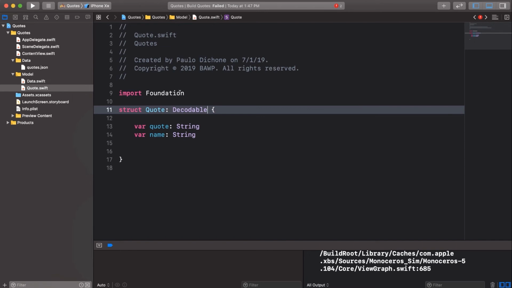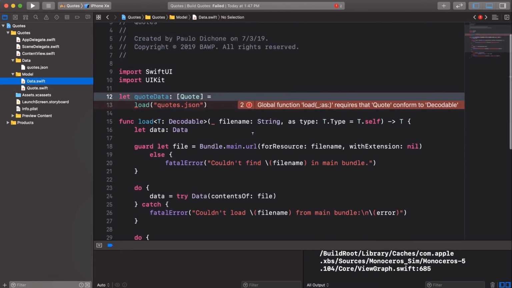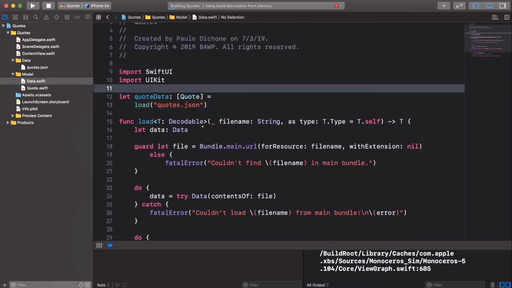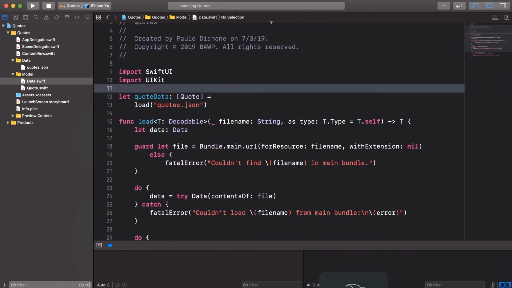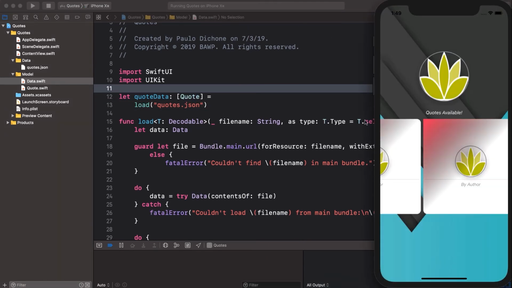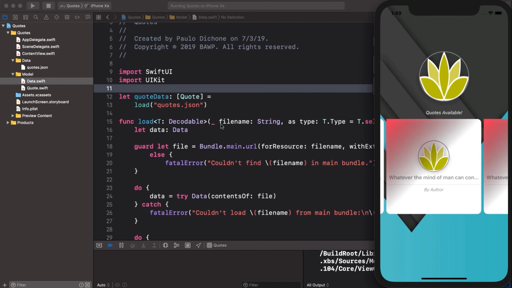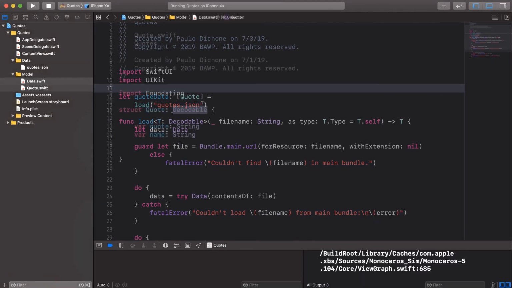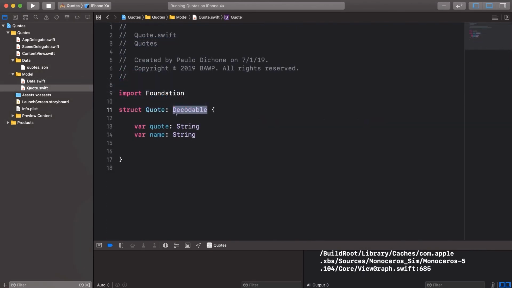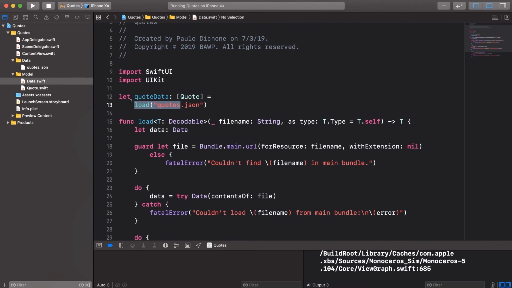If you save this, go back to data, let's save, let's go ahead and run to see. Everything should be good by now. No more errors. Of course, nothing really happened, but at least we know that everything is working. All we had to do was change our code to conform to a decodable protocol to say, okay, this quote here can be decodable, because all of the quotes are going to be loading. It requires it to be decodable. All right, there we go. So we have this set up for now, at least.